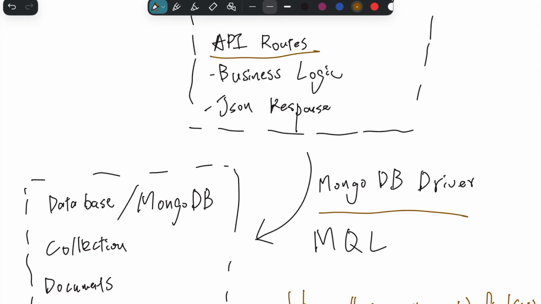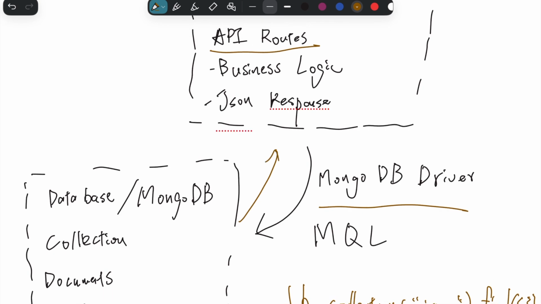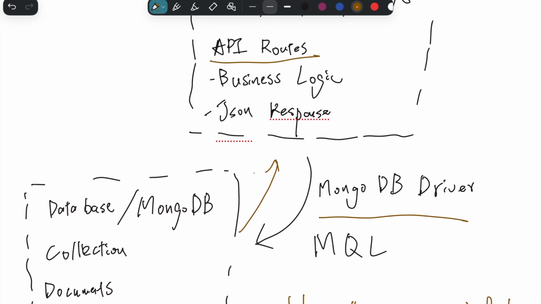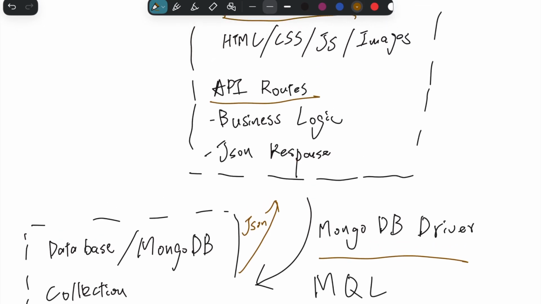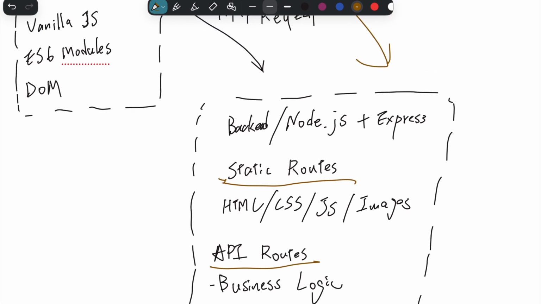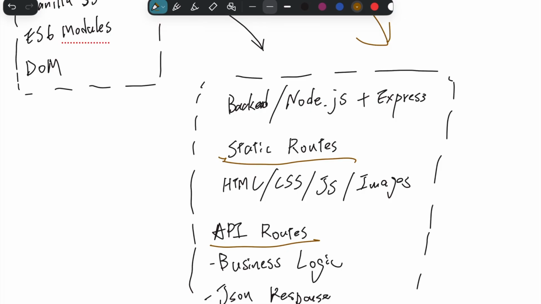Then the data return flow goes from the DB to the backend, and a JSON should be returned to the backend. The backend handles that, maybe through business logic.